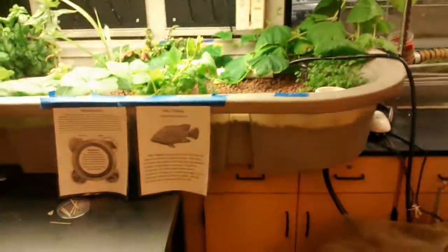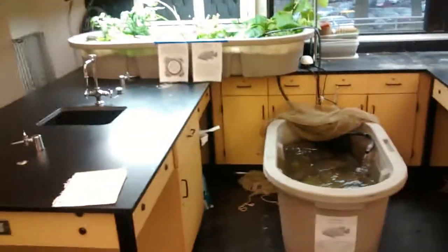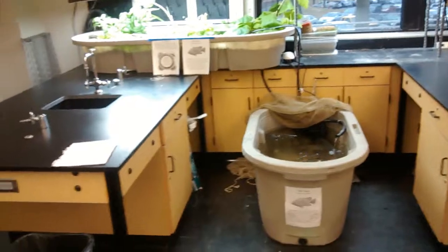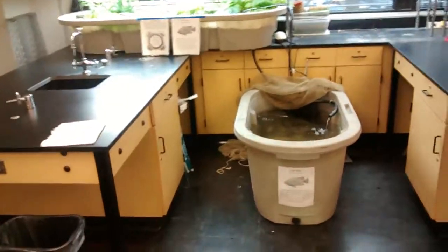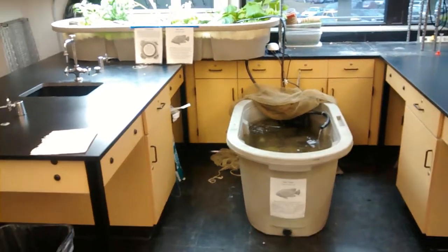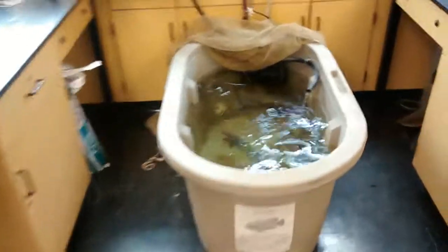The total cost for this setup was about $350. That does not include the grow lights. Those were donated from a local business. But if you have a nice big south-facing window, I think you could get by with plenty of plants without even having to supplement too much. The fish I got from a local aquaponic farmer about half an hour away. He was really generous in helping us out.